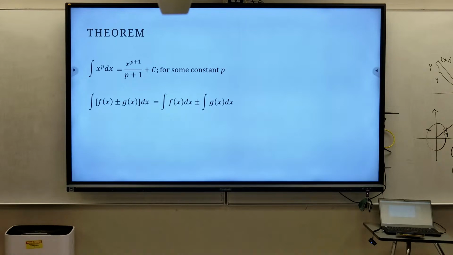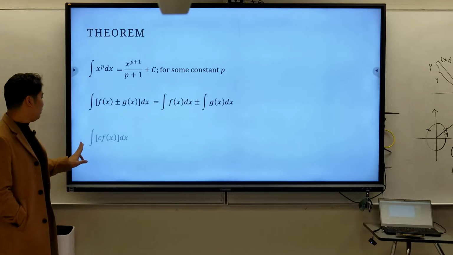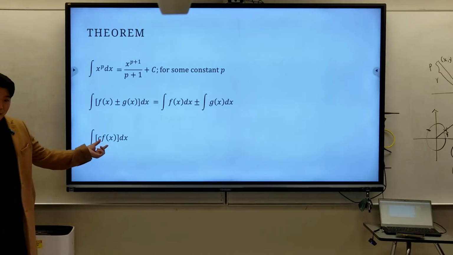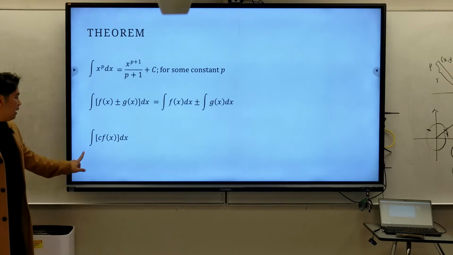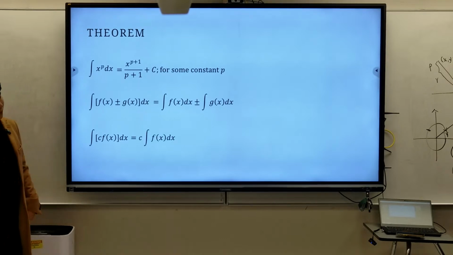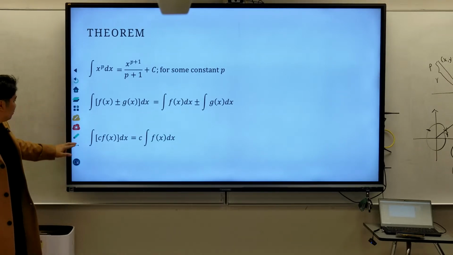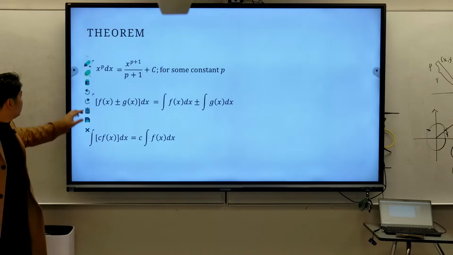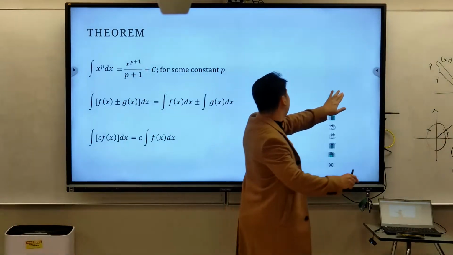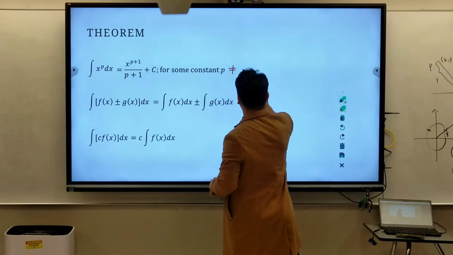Let's think about another derivative rule. For derivative rules, we know that coefficients just kind of went along for the entire process. The same thing happens for integrals. So again, if I have a constant times a function, I can factor out the constant. And I want to make sure that this is not equal to -1.